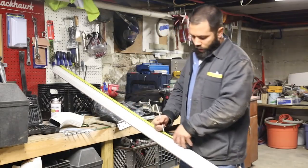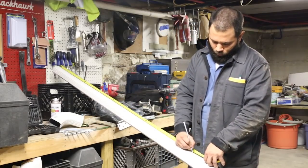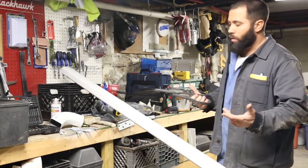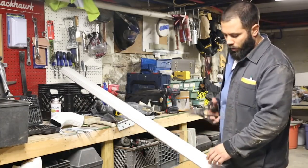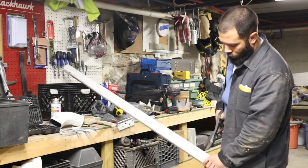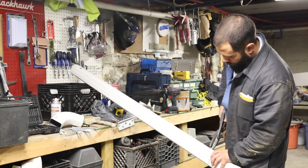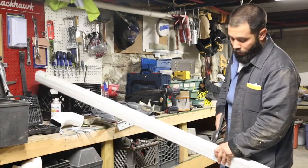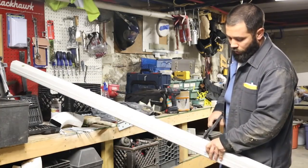Need a piece 51 and a half. I made it 51 and a half. Again, I could use a grinder, cutting wheel, use a hacksaw, but you can just use a pair of snips. It's very thin aluminum. Just pinch right through it. And you're like, that doesn't look like a pretty cut. It doesn't have to.